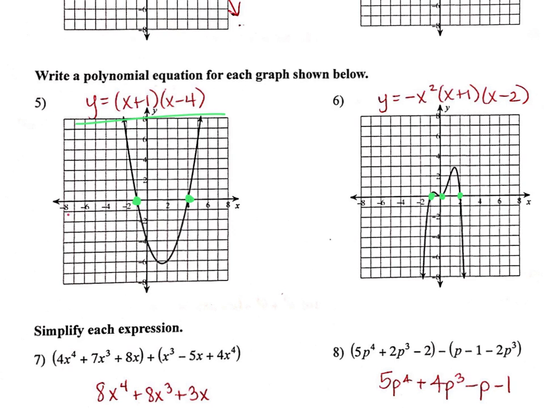And the reason here, I'll erase my markings so you can see a little bit better, that this is x squared is because on 0, it's going to bounce. So because that's happening and it's not going through 0, it's got to be squared. The last piece of my equation I think about, because both of these are going down, specifically because the one on the right side is going down, I need to have a negative number out here at the front, so I just put a negative sign.